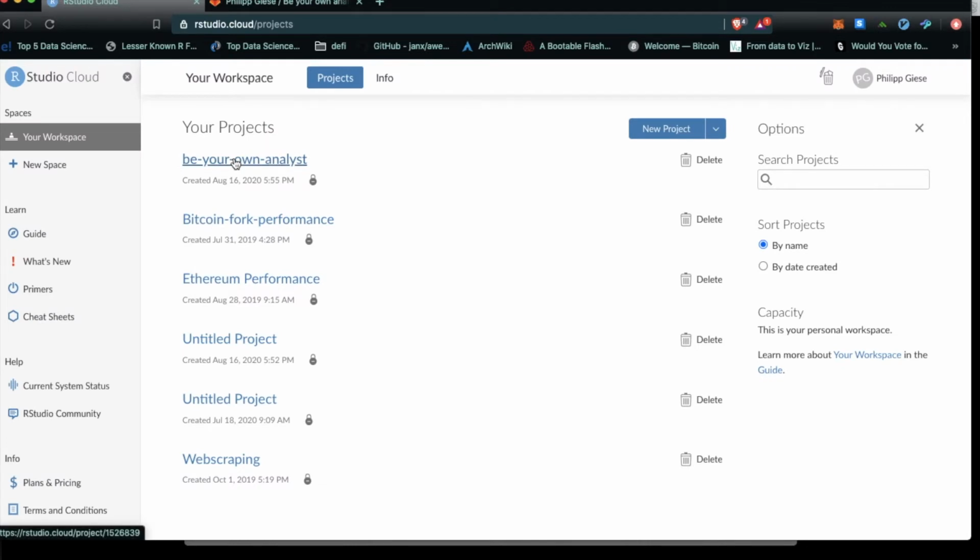Another advantage of the cloud is obviously that if you work on something like a Pinebook, which I can really appreciate because that is my second go-to laptop, there you will have the advantage that there is no RStudio for ARM systems. And in that case, it's always great to work with RStudio Cloud.